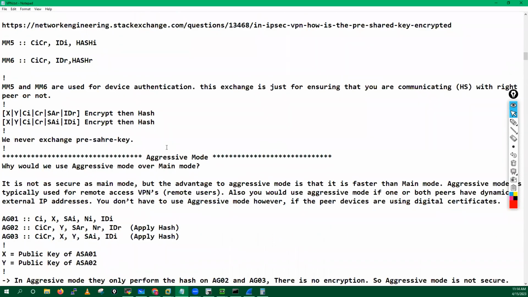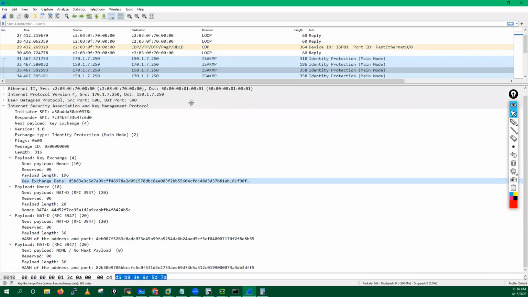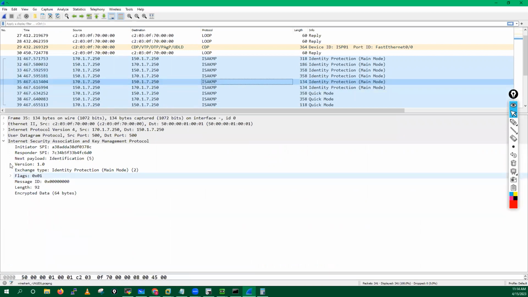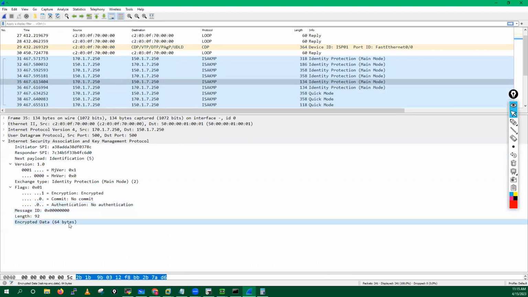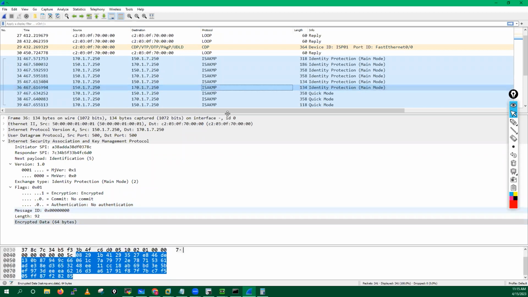Now, once they calculate these payloads, if you go here in your Wireshark capture, you will not be able to see anything. In messages number 1, 2, 3, 4, if I go into 5, you will not be able to see anything. You have the CICR value and everything is encrypted. See, encrypted data. Message number 5 also, 6 also, you will not be able to see anything. Now let's try to decrypt these particular messages to check the data, because we have the key, so we can apply the decryption.